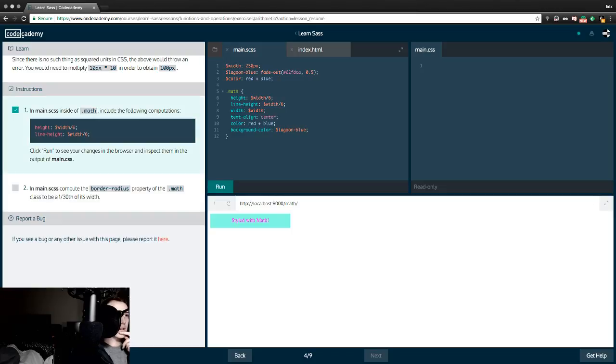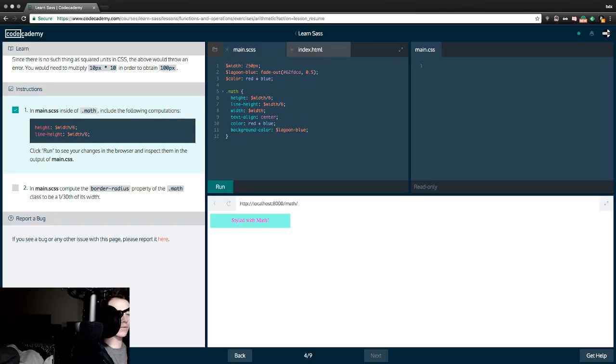In main.css, compute the border radius. Compute the border radius property of .math. Has to be 1/30th of its width.